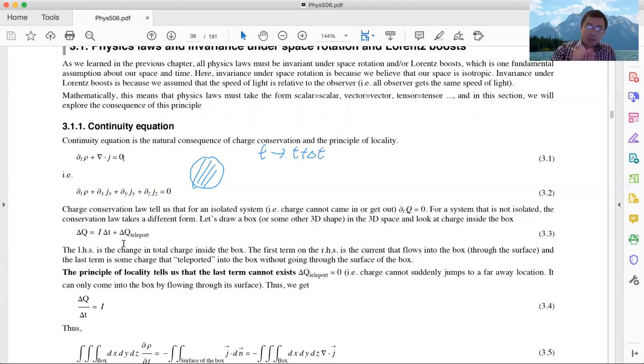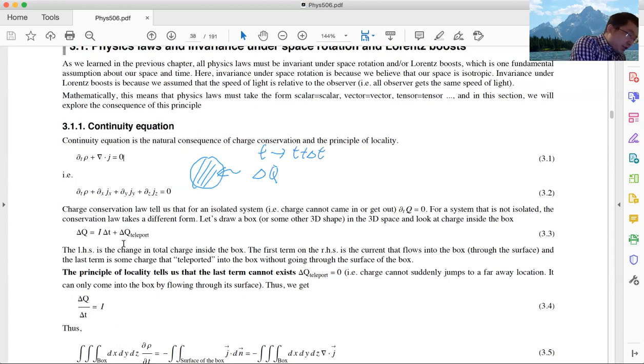So in a very small time window, I assume that the charge inside this box increases by delta q. Okay, I somehow get more charge in my system in this small time window, and this more charge is delta q. And because charge is conserved, if I have more charge in this area, it cannot come from nowhere. There are only two possibilities.